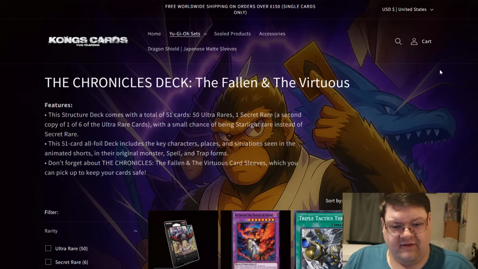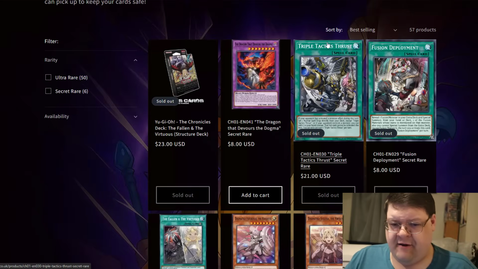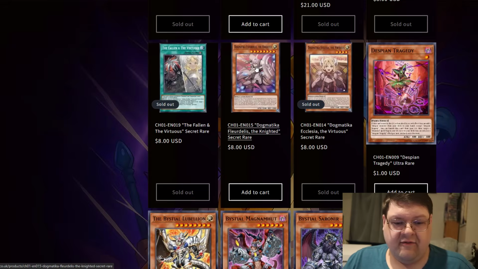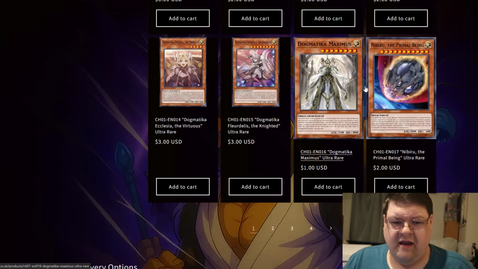There might be a restock on some of this stuff because I saw some of the big hitters have already been wiped out, but 21 listings on the Secret Thrust, $8 on the Fusion Deployments. Fallen and the Virtuous was 8. Dogmatica Fleur-de-Lis was 8 and 8. And these are just the extra cards you can get. Everything else in these decks is literally nothing.